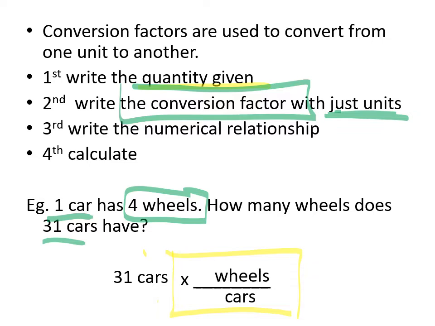The thing that we're looking for we want to put its unit on the top. So we're looking for wheels and we're putting it up top. As long as you know the relationship between those two quantities then you will be able to do the conversion. If you don't know the direct relationship you can convert to maybe something that you do know and then do it again to get to what you want. So it's not necessarily always one conversion factor that is going to get you to where you want to go. You may have to use more than one.